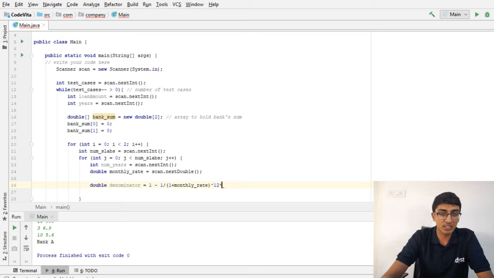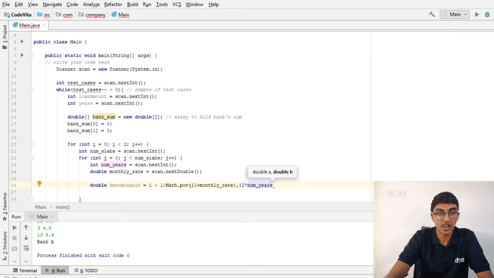What was it raised to? It was raised to nothing but the number of years. But again, this is not the correct syntax for raising to the power. The correct syntax would be to use math.pow, a function in Java. Every language has that function, so make sure you know the function for your language.